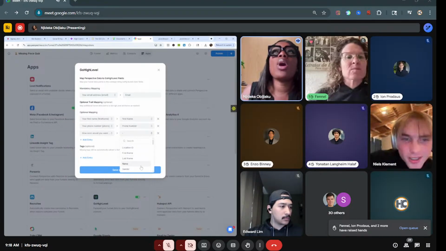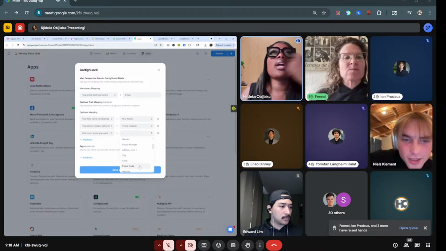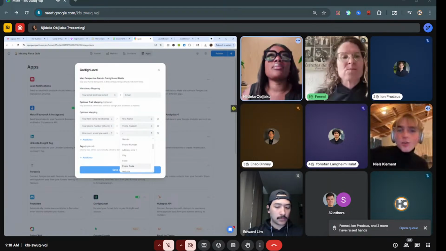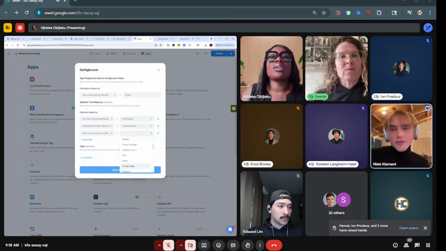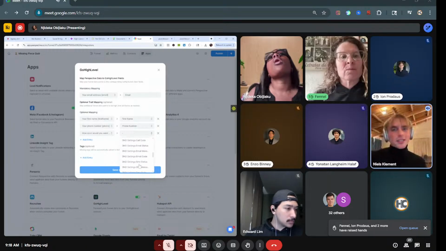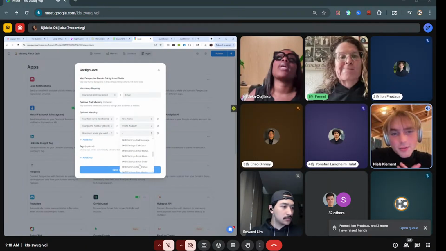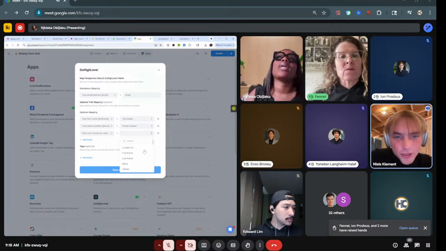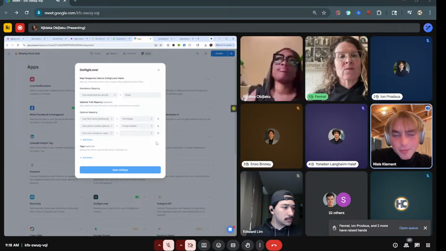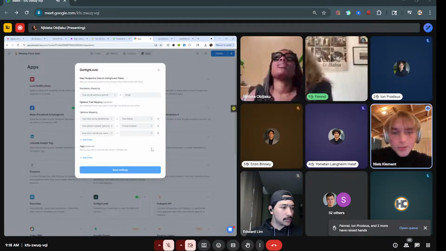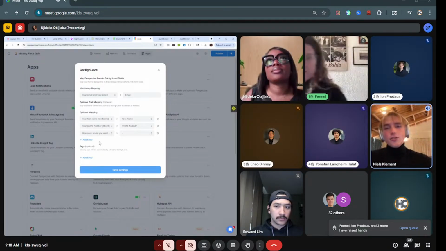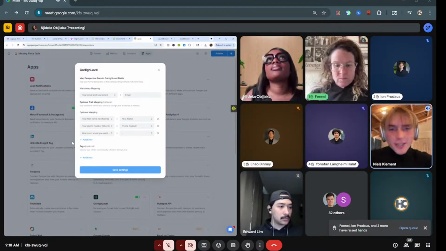Then what would it map to, or do I have to go and create the custom field in GHL? You would have to create the custom field in GHL for it to be mapped to a specific custom field. Right. And then you can do the operations within the workflow builder and the automations builder in GHL. You can simply set that up with the logic that you want to use there. So if a certain custom field equals yada yada yada, then do X, Y, and Z, and then you can split it out like that.